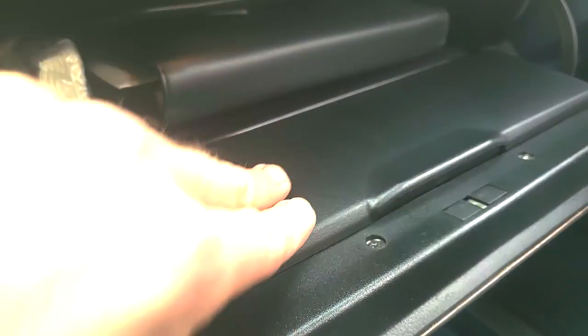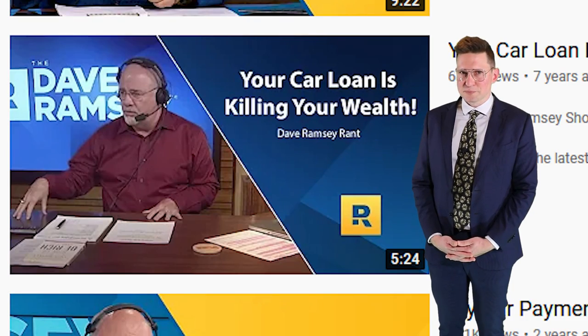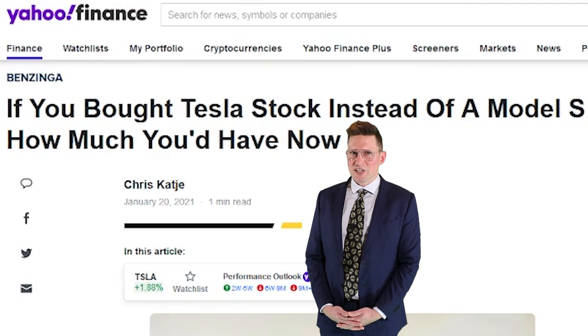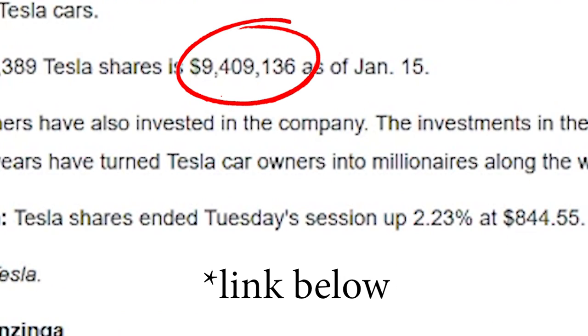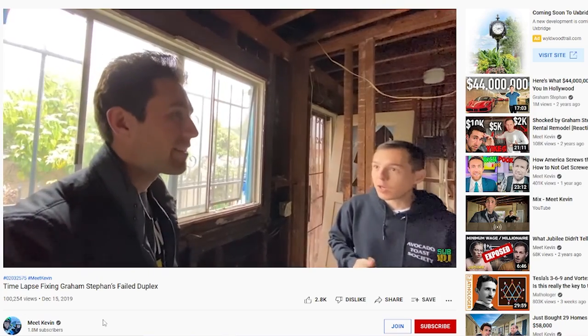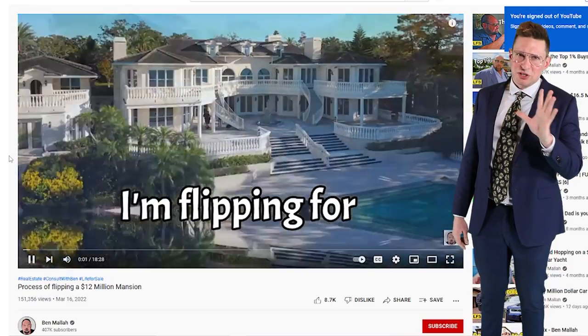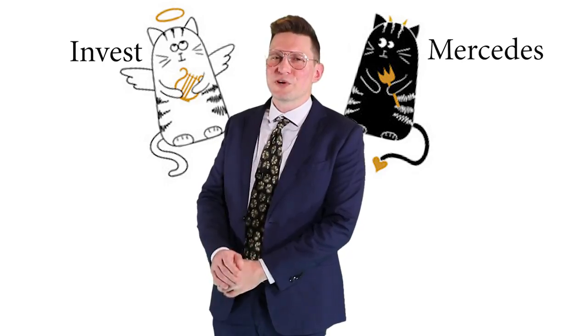Let's break it down. First things first — if you're in your teens and twenties and fall under the 95th percentile income-wise, don't even think about it. Don't get bummed out; I'm here to save your financial life. Do not own these vehicles. Think about your financial future and start building your wealth to play real-life Monopoly. Don't burn your money on these rides. Every car guy who's been through this will tell you the same thing. Now that I've cleared my conscience, we can move on.